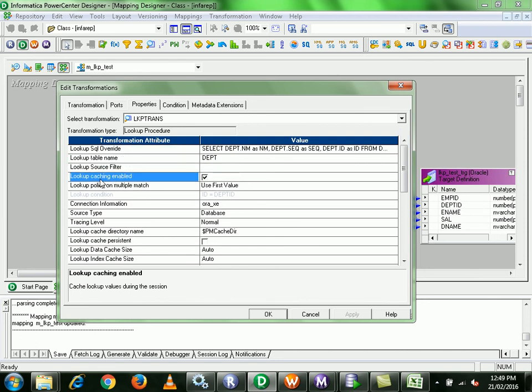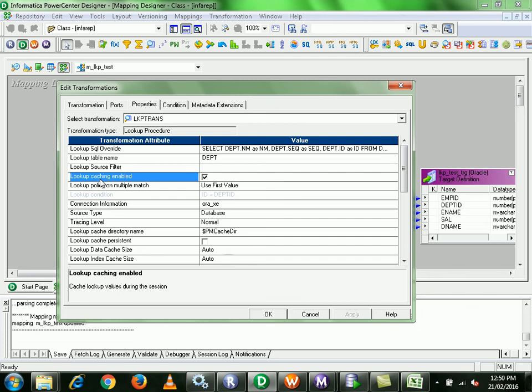Understood the concept of caching, or caching enabled or disabled? Caching enabled means when the first record goes to lookup, it will create that cache, and all the records which are coming from source will get compared with the cache, and that is static cache. As soon as the first record hits lookup, lookup will create cache, and that will remain the same till the execution of that mapping.